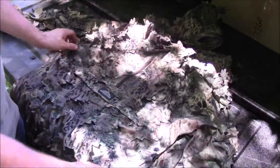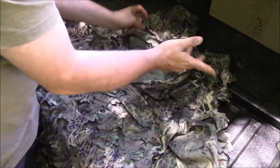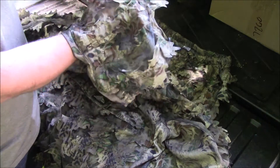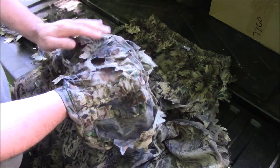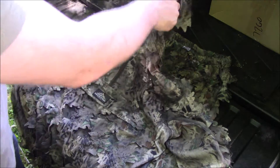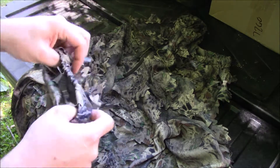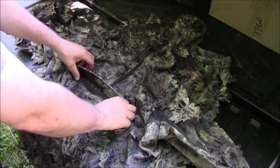This right here is your top. You got pretty much a half-zip, easy to put on, real good zippers. Your hood's got drawstrings, real nice. The whole suit is mesh — it's definitely good up here on the hood. If you've got your hood on, your hearing won't be blocked by any fabric since it's mesh all around.